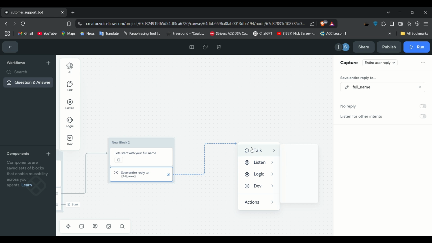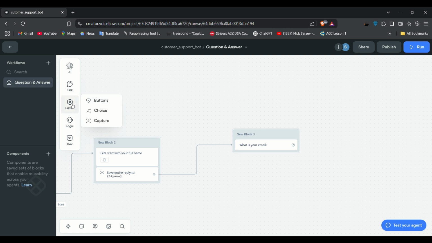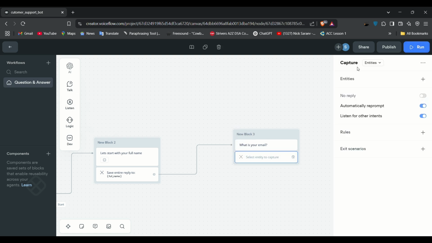After that, we have to create another block. We have to ask for the email of the user. What is your email? If the user gives you the email, we have to listen to it and capture the response. How can you do this? You have to go to entity, you have to capture the entire user reply.